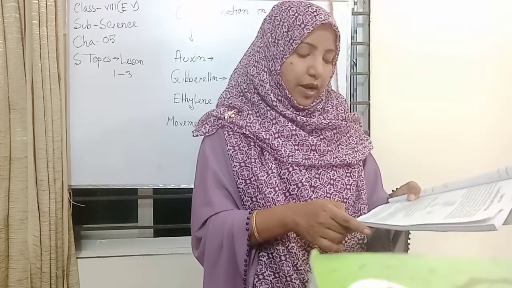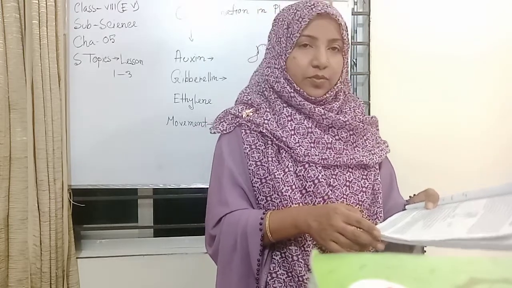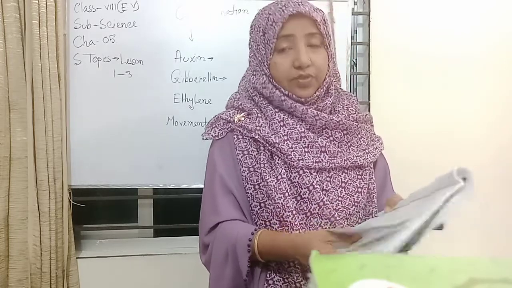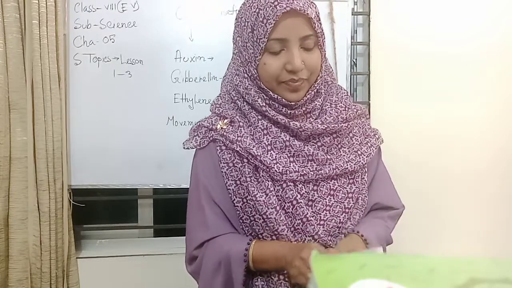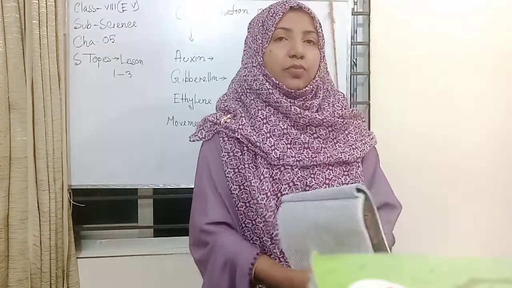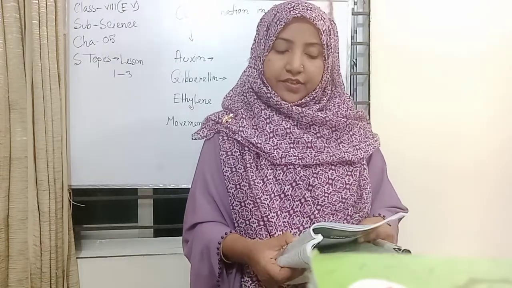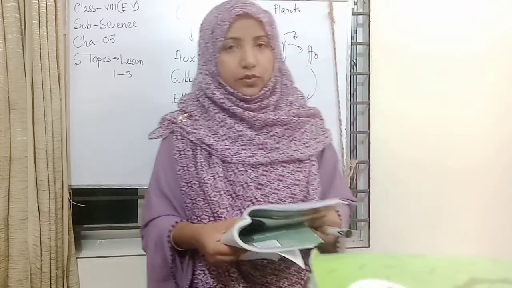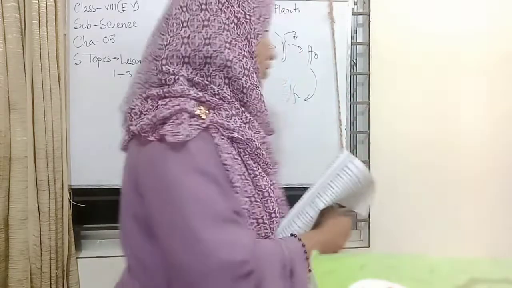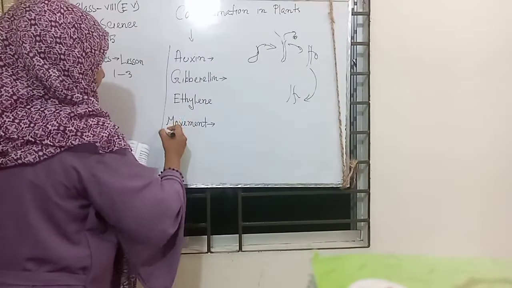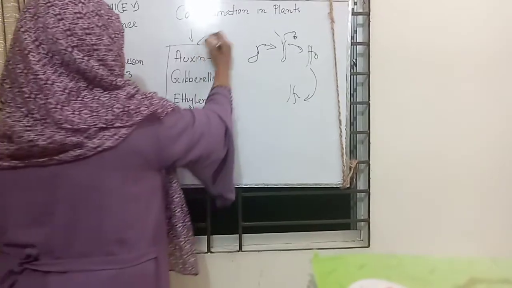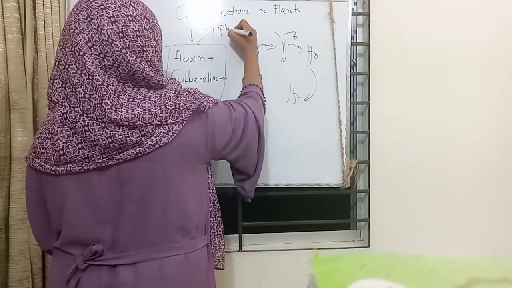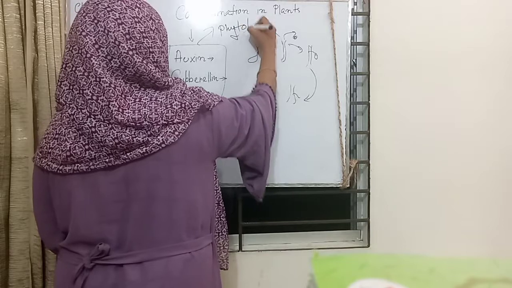Scientists try to know how plants coordinate all these activities. They opine that growth and development, origin of different organs, etc. of plants are controlled by some interesting secretions of plants. This organic compound is known as phytohormone. Here I write the tree structure, another name is phytohormone. Please everyone underline this word, phyto and hormone.